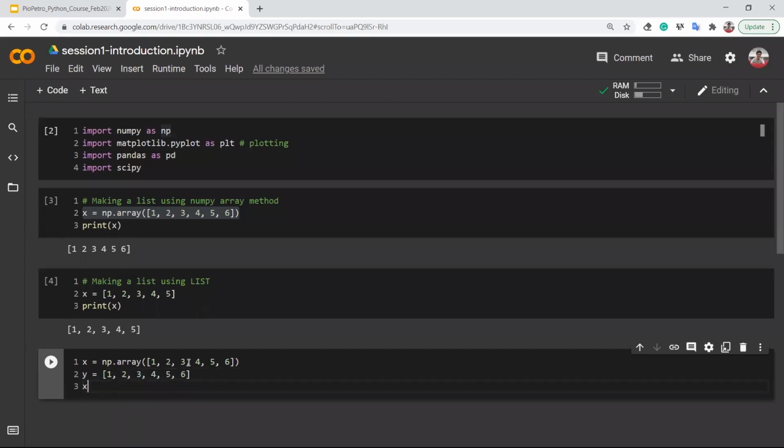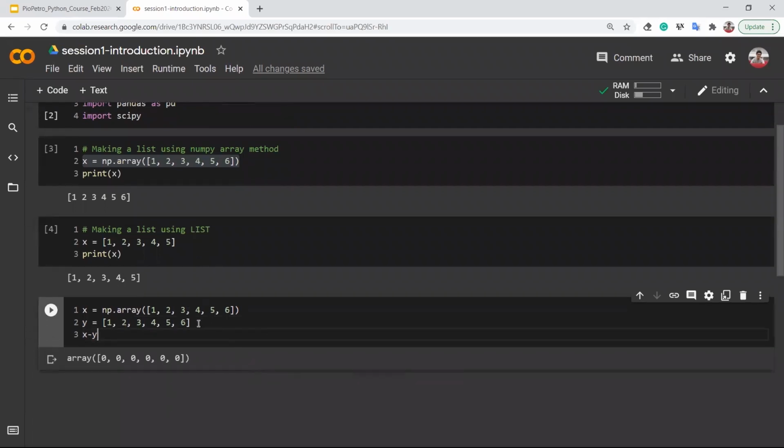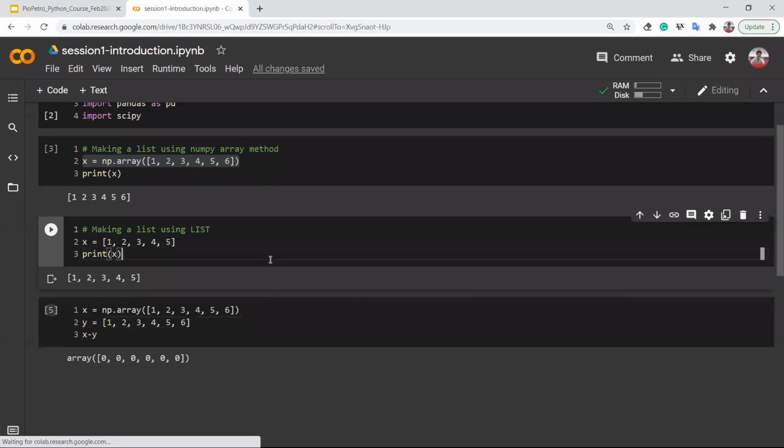56. Okay, and it's quite important to know this, because sometimes people prefer list over numpy, or prefer numpy over list. So it's up to you. You want to use list or numpy, because it's your preference.